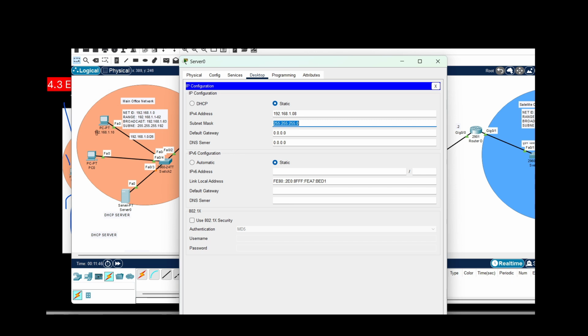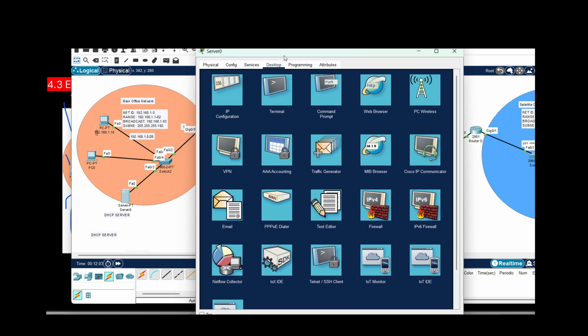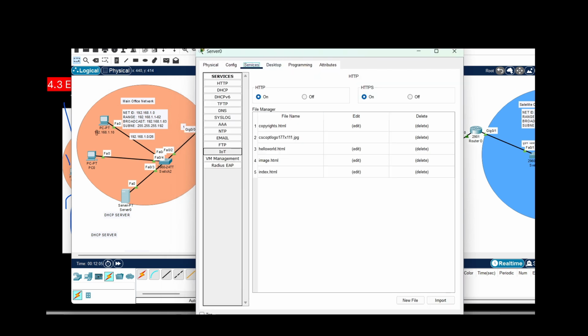And then for the office network, let's just use the same broadcast IP as this network. So it's 255.255.255.192. Gateway would still be the same, 192.168.1.1.